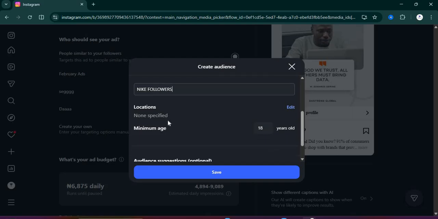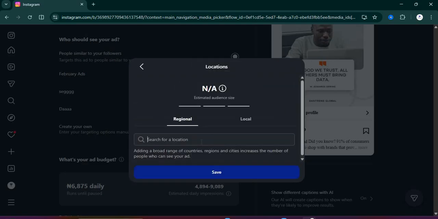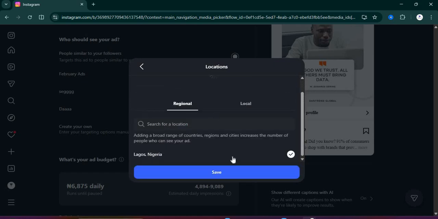Then location. Your location, you choose your geographical location where you want your advert to show. So if I'm choosing Lagos, let it be Lagos. Now note there is no magic in running advertisement. I did a video, and in that video I explained how advertisement works and what you need to know. So if you've not watched that video, click on the description to check it out, or you see the pop-up before this video ends or after it ends. Just click on it and watch certain things you need to know when running Facebook and Instagram adverts. So let's choose a location.